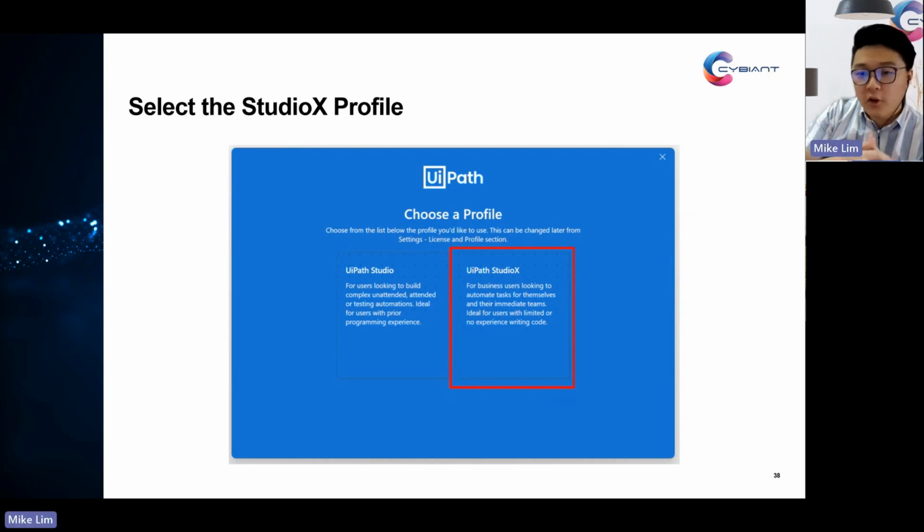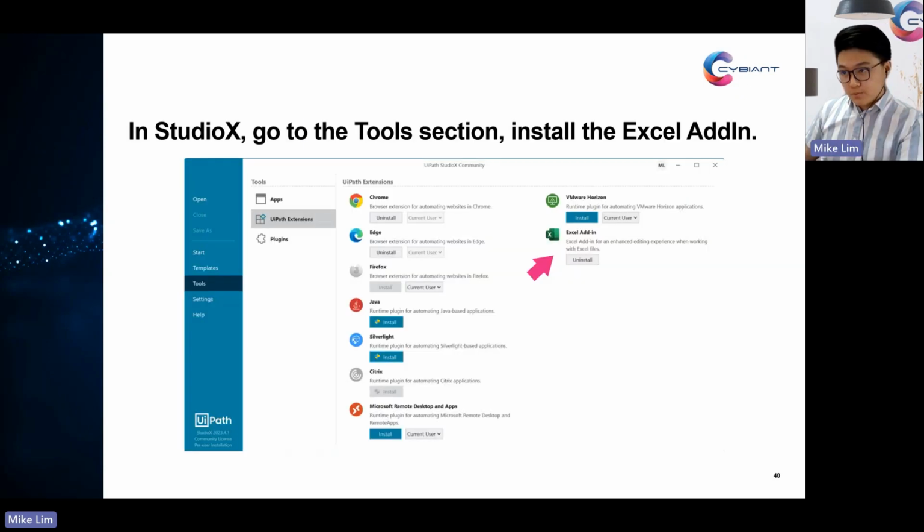Okay. Of course, I see there are some people talking about Mac OS. One thing is that UiPath is not available on Mac OS. It is basically available on Windows only at the moment. I'm not sure whether they will come up with a version for Mac OS, but currently it is not supported on Mac OS.